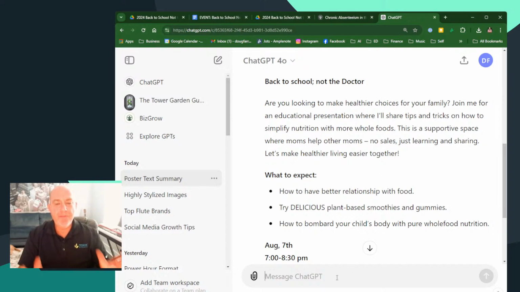Okay, now, remember what I said. We're going to always have a conversation with ChatGPT. On the app on the phone, you can literally have a conversation, talk to it. That's pretty cool.